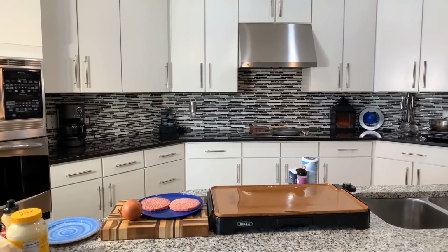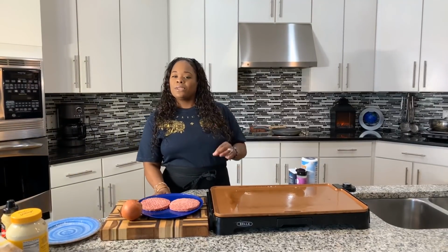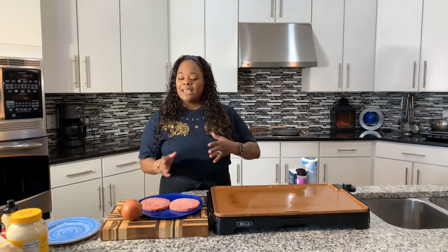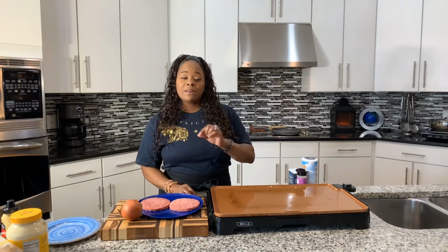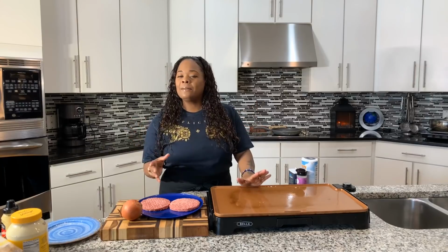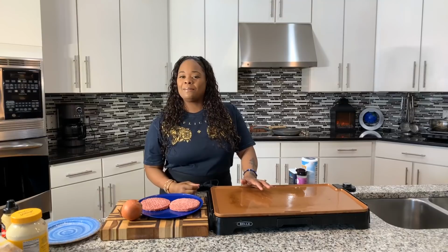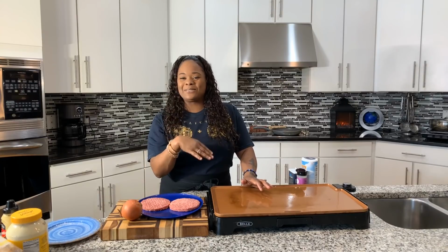The first thing that we're going to need to do is go ahead and season up our ground beef. Now let's talk about your ground meat. When you're making a patty melt, it's highly suggested, at least it's suggested by me, that you make whatever patty you're making nice and thin. Because honestly, you would not want to make a hamburger this thick inside of your patty melt and then your bread is this thin. It just wouldn't work out.